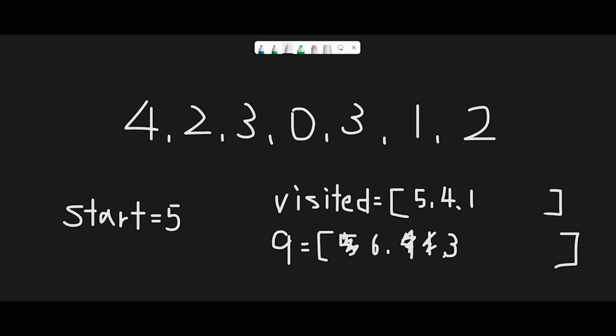Then again pop the last value from Q, 3 in this case. I didn't say it each time, but every time we pop an index from Q, of course we check the current value, and if the current value is 0, we should return true. In this case we finally found the 0 value, so we should return true. That is the basic idea to solve this question. With that being said, let's get into the code.